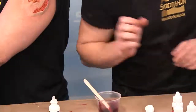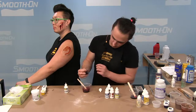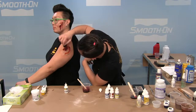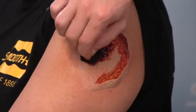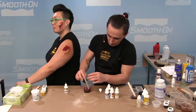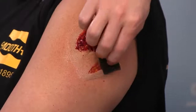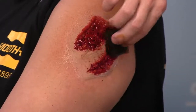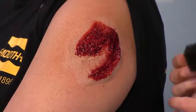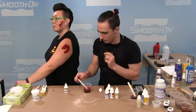So actually what I'm going to do is I have another one of these little sponges, and I'm going to take this and go on the inside of this and get it in there just to get that coloration in. Just go in, add a little bit to the top side here, go down in here. Again, just want to work it into the center. We want it thick enough that it's going to stay, but also thin enough that we're not going to keep it on the high points. And then for those edges, let's go a little bit thicker even.